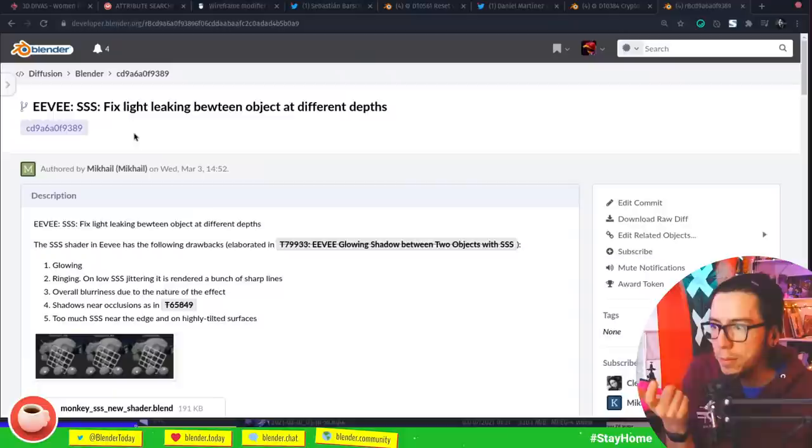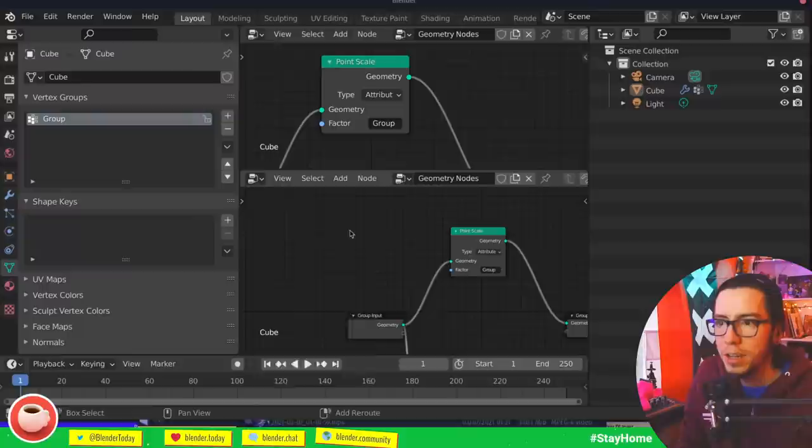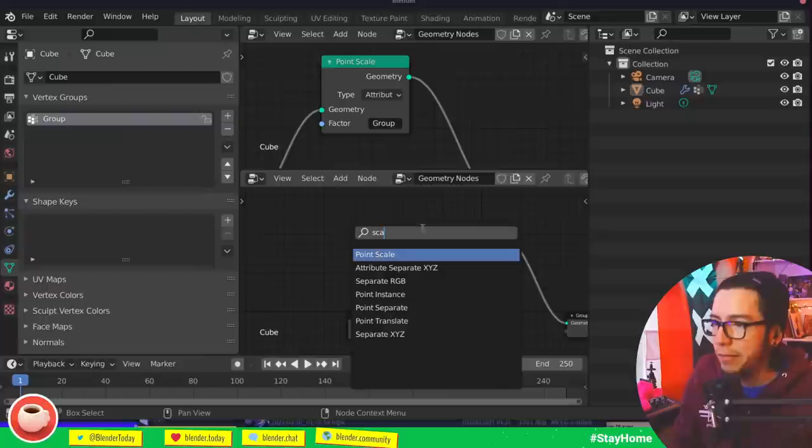So many times we think it's math, but it's just logic. Or also, because we have a lot of nodes, just search. Usually just search for something like scale. In this case, I searched for scale and I found the point scale node.